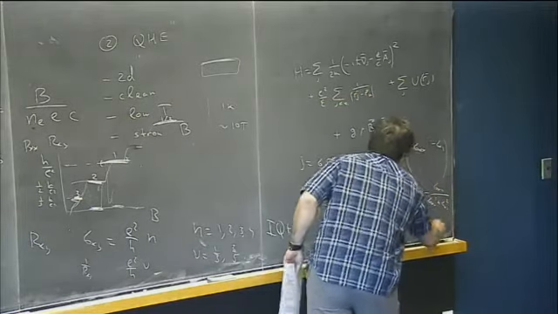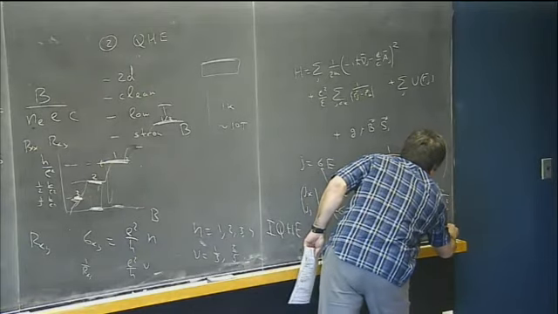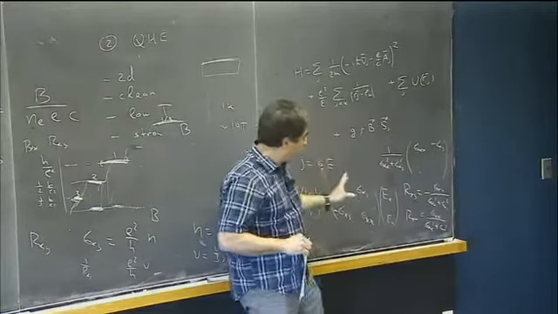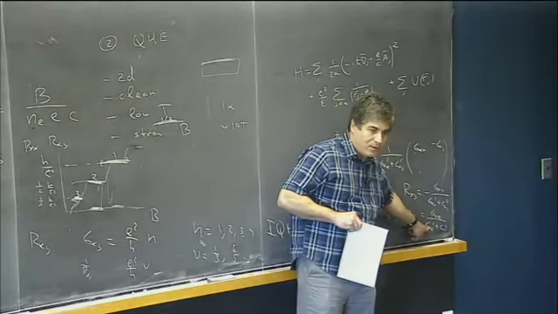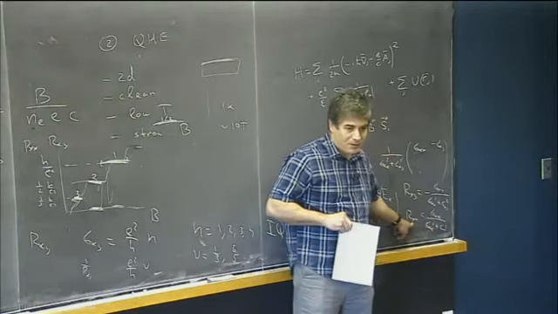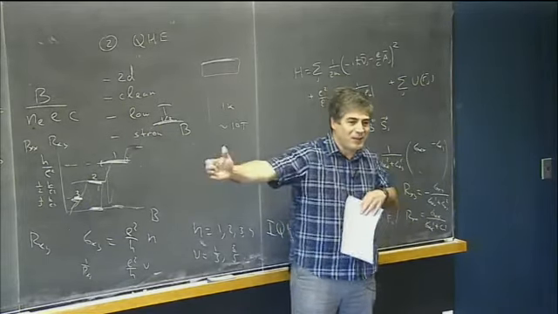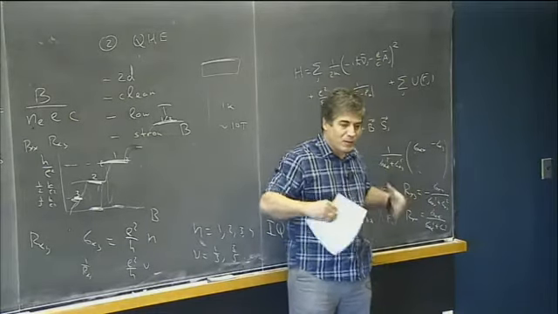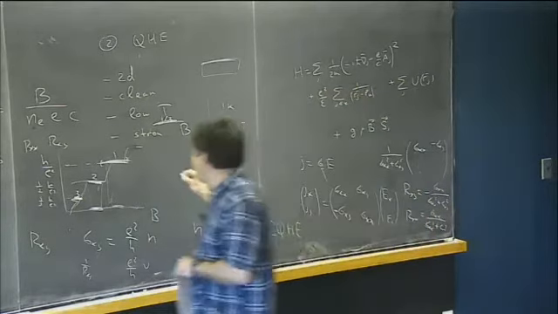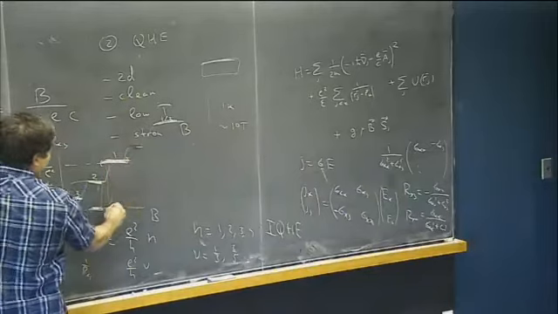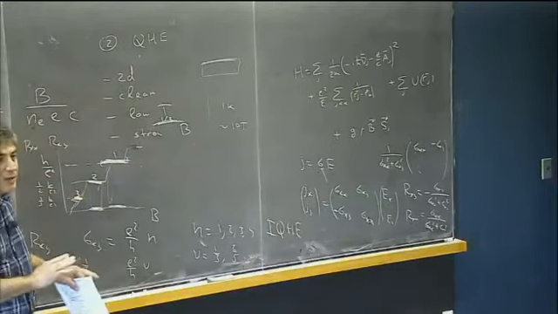So in particular, Rxy is minus sigma xy divided by sigma xx squared plus sigma xy squared, and Rxx is sigma xx divided by sigma xx squared plus sigma xy squared. Here is an unusual thing which is important to understand: when sigma xx equals 0, Rxx is also 0. You might think that if it's an ideal conductor, then 1 over this would be infinitely resistive. No, because in the presence of the transverse component, it's a different story. So when Rxy is finite and Rxx is 0, it means sigma xx is also 0. So it actually is an insulator. It's not conducting here at all.